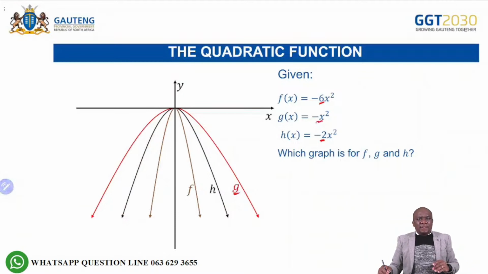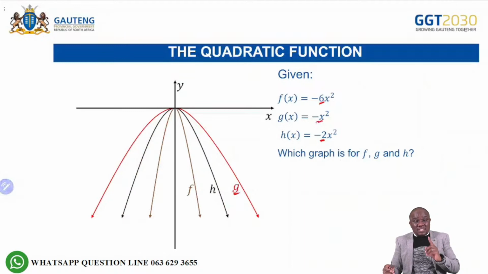Okay, it's very clear. Right, what have we done so far? We have looked at the effect of A. When A is positive, the graph is concave up. When A is negative, the graph is concave down. When A is greater than 0 and is bigger, the graph becomes narrower. But when the graph is concave down, you have to be careful. When A is smaller, like comparing -2 and -9, -9 will be smaller. The graph will be narrower. You can ignore the sign and just compare 2 and 9 and say 9 is bigger, then the graph is narrower. Okay, so that's the effect of A on the graph.